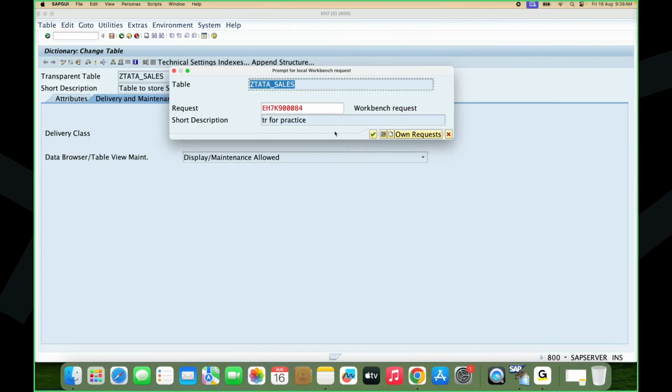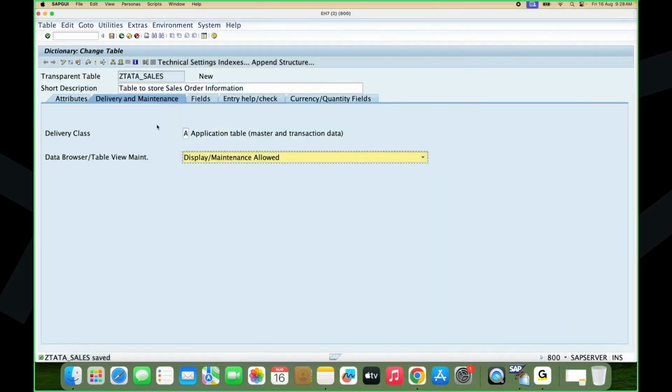Everybody maintains under a package, because when you maintain under a package, a workbench request will be generated. A workbench request is nothing but what stores technical objects to help basis move them from one server to another server. Now I'm continuing with this request.